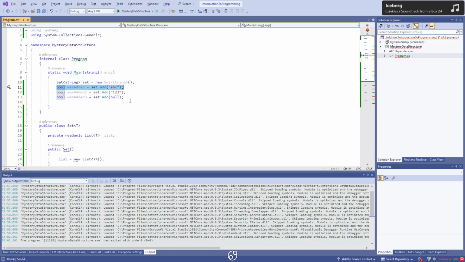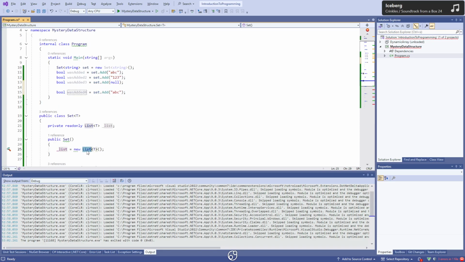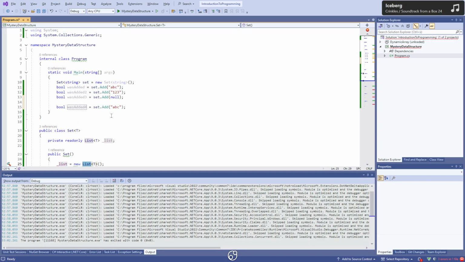If I were to copy this, I'm very lazy with the names, I'm just gonna add numbers to everything, I would expect that this returns a false, because ABC already exists in the set because of this command above. We do not add it a second time. In a data structure like list or any of the others we learned before, like queues and stacks, we can add an item several times and it will be preserved several times in there. But for a set, the item can only be added once.